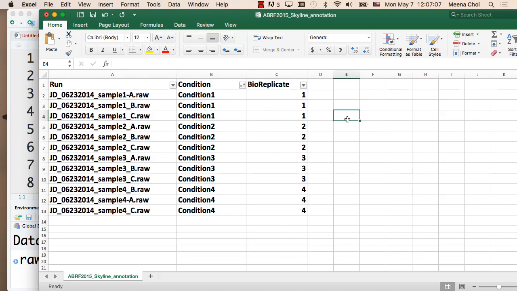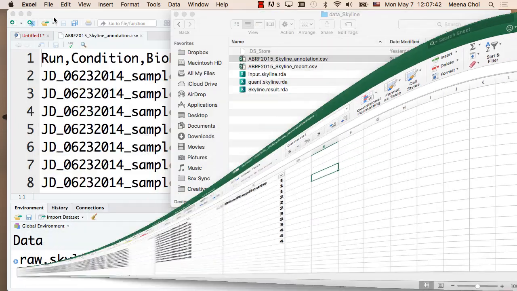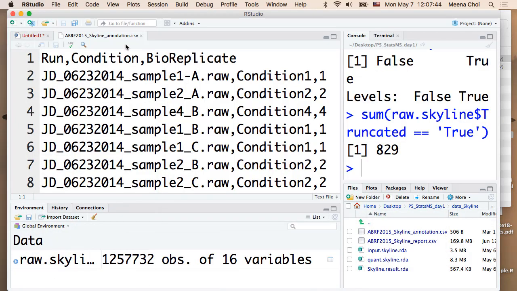A common mistake is that people assign A, B, C, A, B, C, A, B, C, A, B, C, because they just say, for this specific condition, I have 3 different things. However, if you say 1, 2, 3, 1, 2, 3, 1, 2, 3, we recognize there is one specific biological replicate measured in the 4 different conditions. And then all the degrees of freedom will be different, and the result will be different. Okay? Clear?